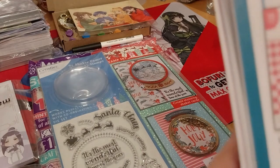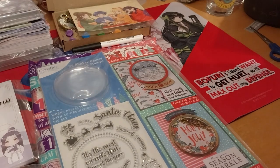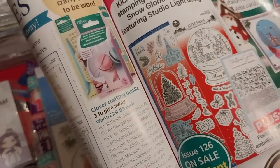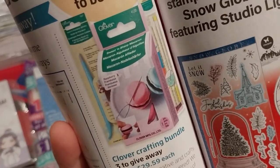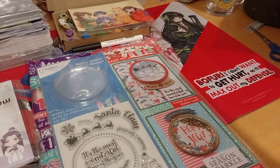Oh yes, this is the next one, I think. Well, not the next one. This is issue 107. This is issue 126, on sale on the 14th of September. Yeah, I put this in my basket for later. This is the Christmas tree dome snow globe thing, and a cottage. I really like this one. And plus it has sequins that you can put in your cards. I really like this one, so I think I might want to get this one too.